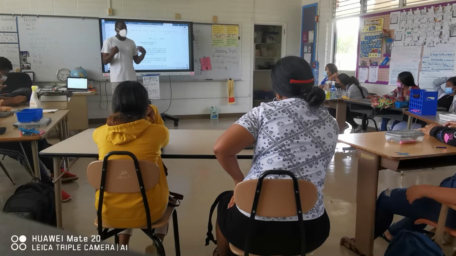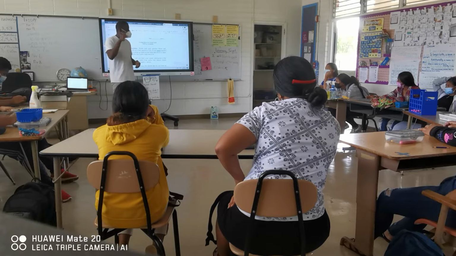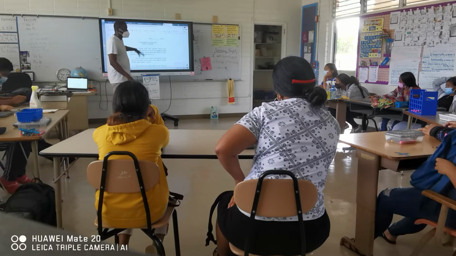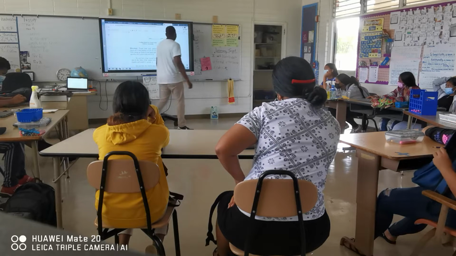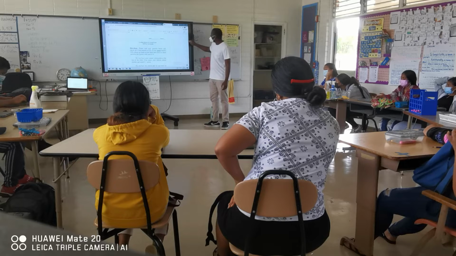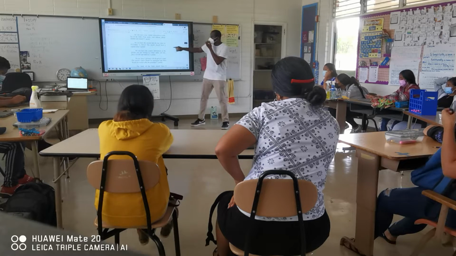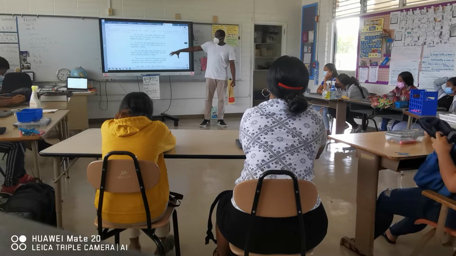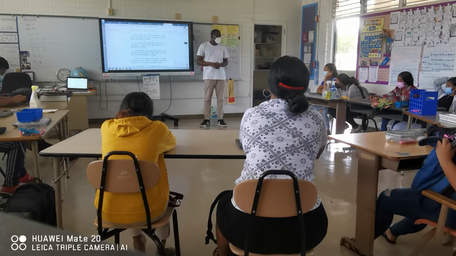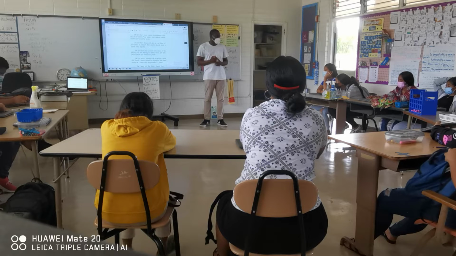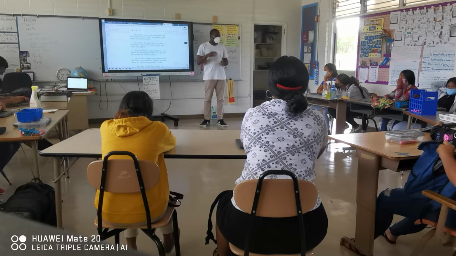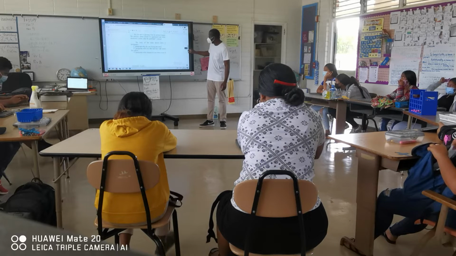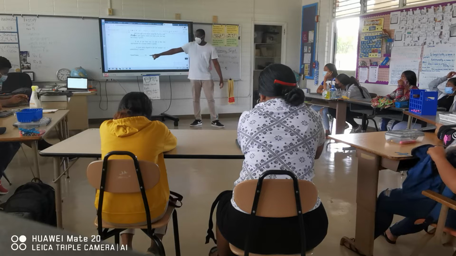Because the formal letters you gave to myself and Ms. G, there were a few small mistakes. So we're going to go back and change our formal letters using this rubric. This rubric has about 12 guidelines on it, and each guideline has points attached to it. You're going to use this rubric to change your formal letters, and then you're going to turn them in. All these guidelines together add up to 30 points.